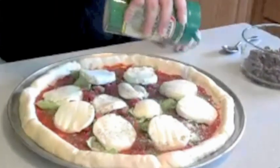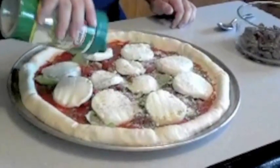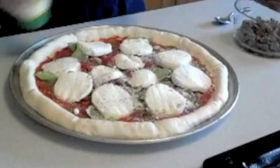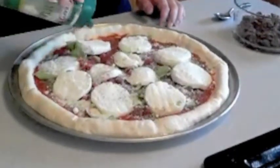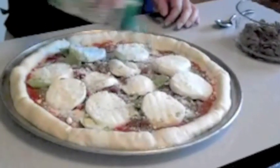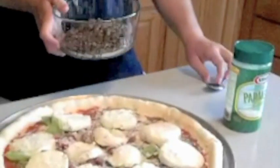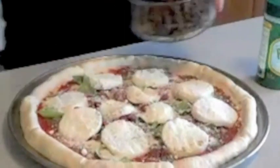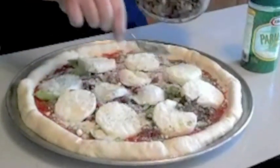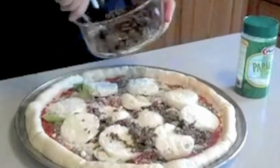Now that the mozzarella is spread on the pizza, sprinkle on some Parmesan cheese. I try to do it to like cover the cracks between the mozzarella slices. Finally, add the last ingredient, the pre-cooked ground sausage. You could get creative with this and add any toppings that you want, like pepperoni or anything. But yeah, I'm doing sausage.